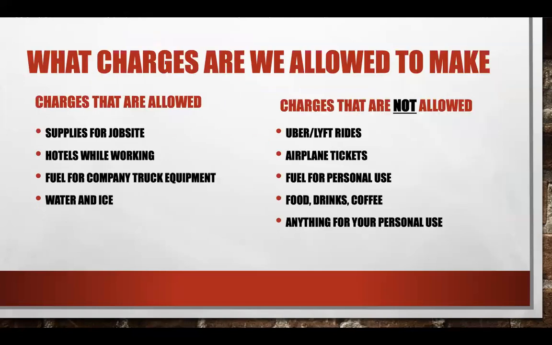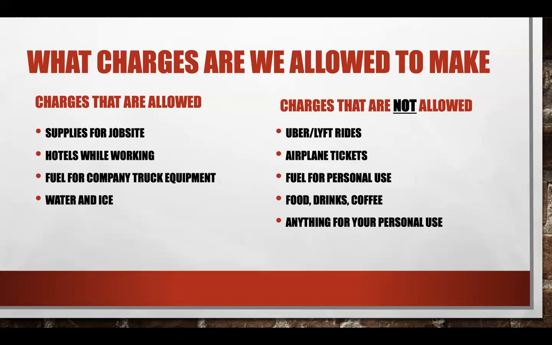So what charges are approved and what are unapproved charges? I've got a list here just to give you some examples. It's not an all-inclusive list, but just to give you an idea. Charges that are allowed would be supplies for job sites, hotels while you're working, fuel for the company truck or equipment, water and ice for the job site.